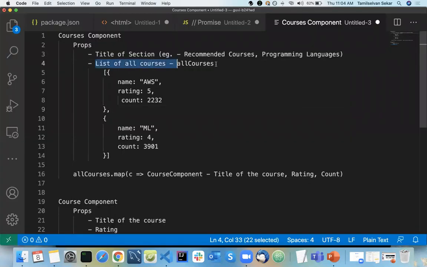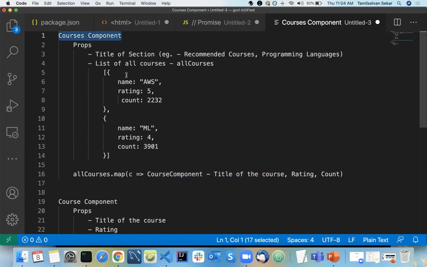I have the list of all the courses in an array called all courses. I can do a map and return each and every detail here. The first object will come here and return the course component over here. So multiple course components are going to be returned again and again inside your courses component.